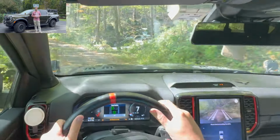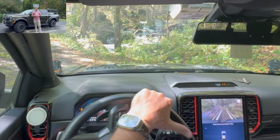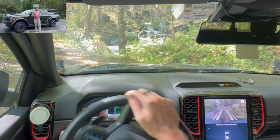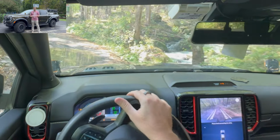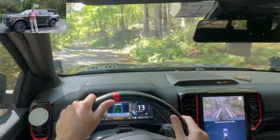I am the type that constantly has buyer's remorse for things that I've done or things that I've bought or choices I've made, but at no point do I regret buying the Ranger Raptor, and it's only been a week, but I absolutely do not regret the tune that I put on here either.